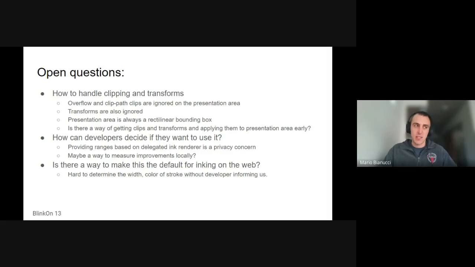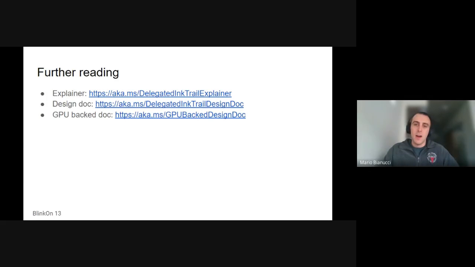It's hard to determine what exactly those would be. So I haven't found any heuristics for actually predicting that and allowing them to not have to opt in and have it just be the default. But I'm very open if anybody has ideas for how that should be handled. But that's pretty much all I've got.